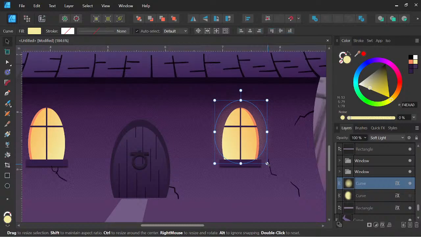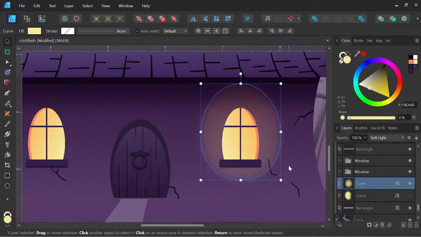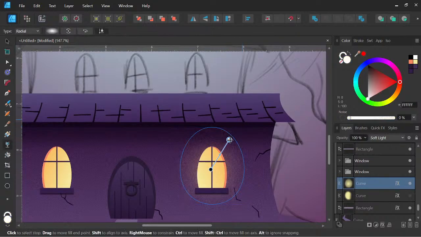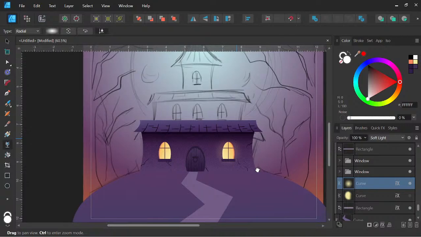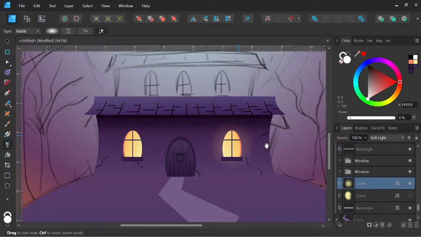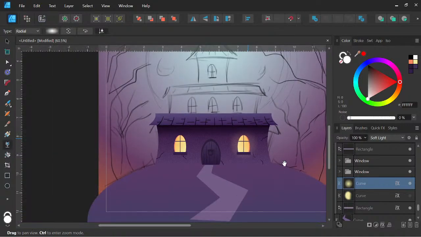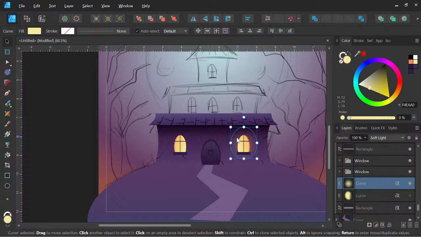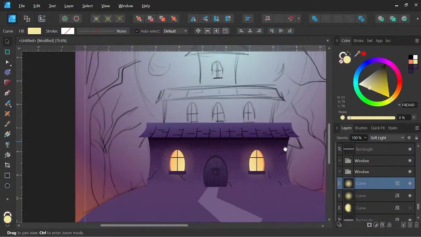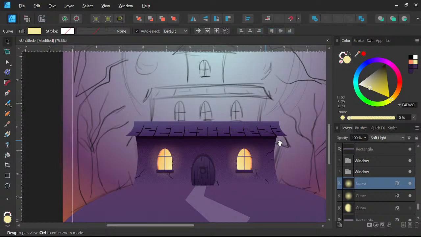The other thing that I could do is I'm going to hold Control and Shift, and I can make that much larger. And then that way when I'm using the transparency tool, I can pull it back a lot more. That way it doesn't get that hard line. So I'm going to Alt and Shift to the other side. Kind of makes it feel like it's glowing a little bit.